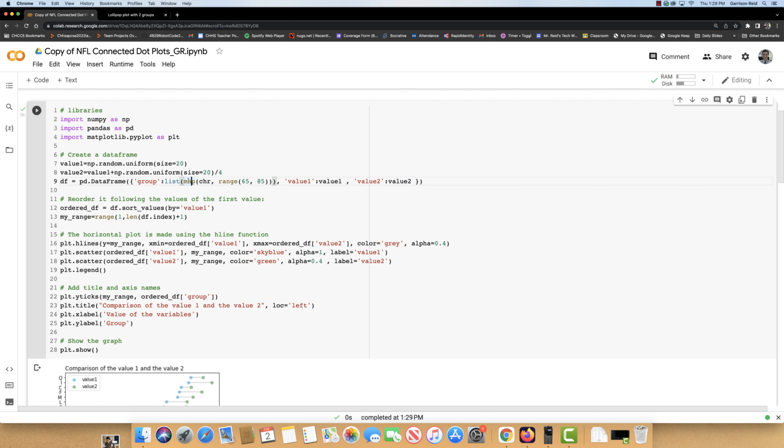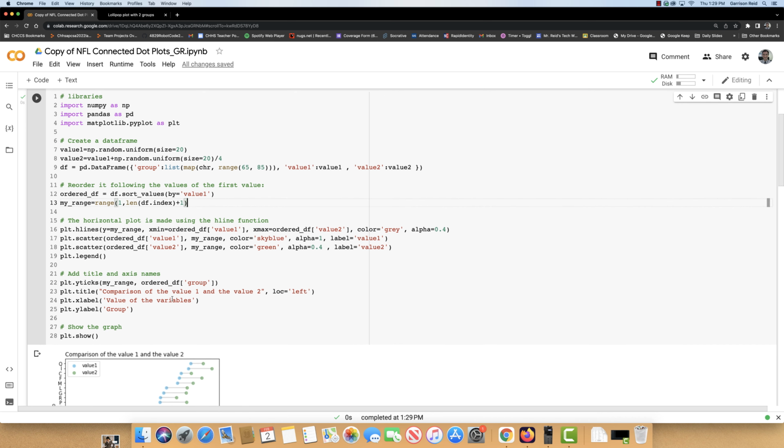We're not really ever going to need to do this, but what this is doing is taking the values, creating a list of numbers to characters using the map function that takes the character function and takes each of these numbers from 65 and converts it to a character, in which case you're talking about uppercase letters. So basically I've got a list of uppercase letters, I've got a value that's random, and I've got a value on top of that that is random. I sort it by the first value, and then I'm starting to make my chart.